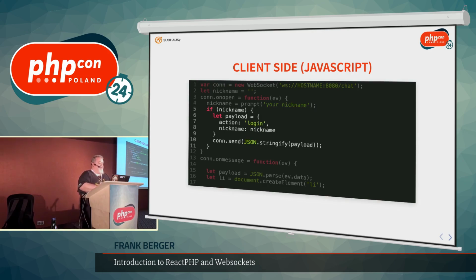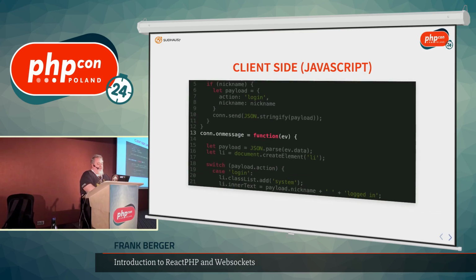Once I have the nickname, I send a payload, which is then a JSON string later, which says action is login, and I'm logging in with my nickname. That's the first thing that happens once the nickname has been entered. Then I stringify this into a JSON string and send it to the WebSocket server.